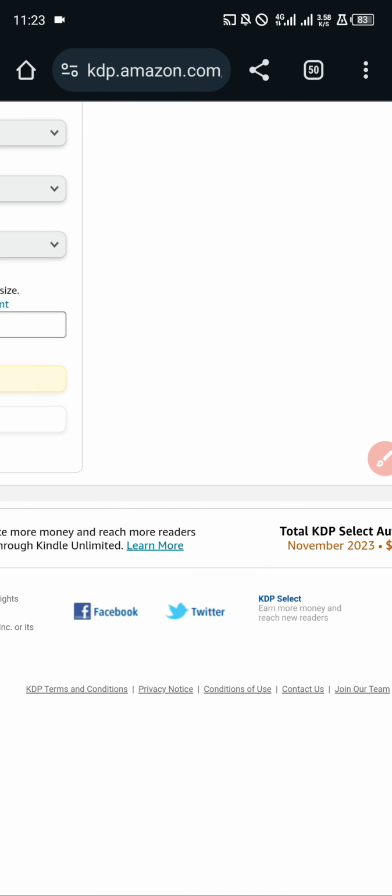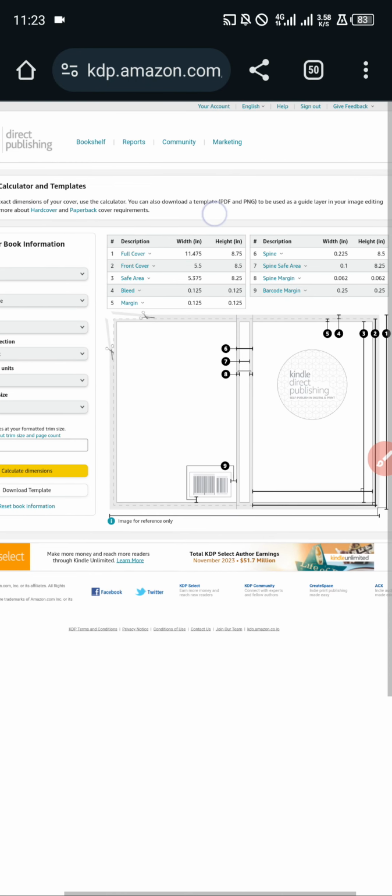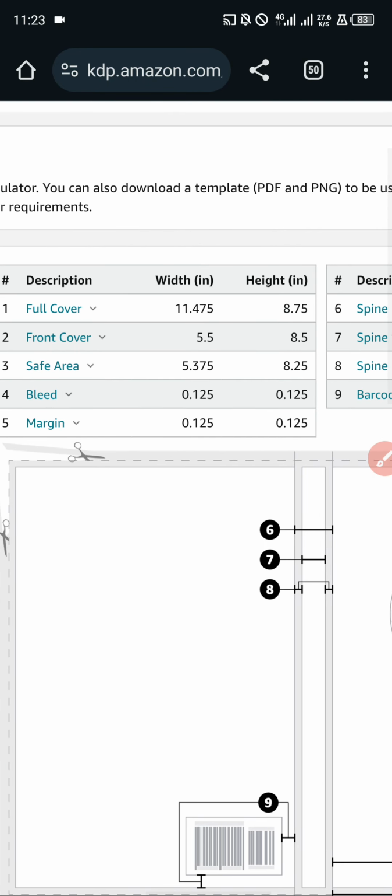We calculate the dimensions. When we calculate these dimensions, these are the things we are going to use. This is going to be the width for our paperback cover, and this is going to be the height. So 11.475 by 8.75 is what we're going to use on Canva to create our paperback.